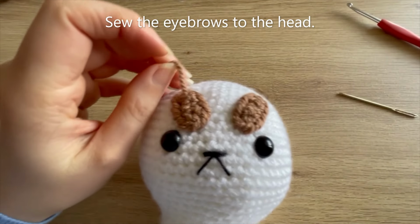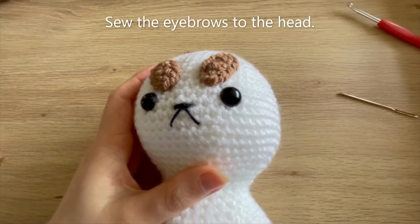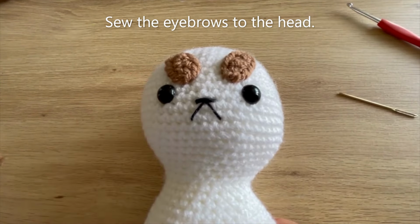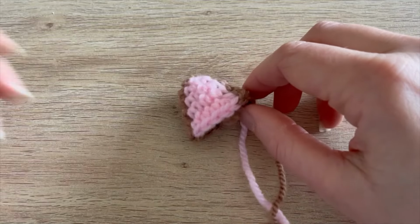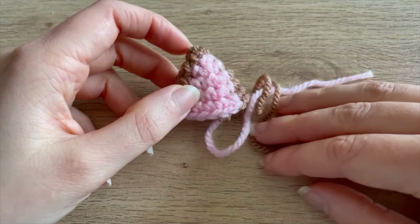And then cut that. So now we're going to move on to crocheting the ears. You're going to need your brown and pink yarn for this. This is an example of what the ear is going to look like. I've gone ahead and crocheted one, but obviously we're going to need 2 of these.